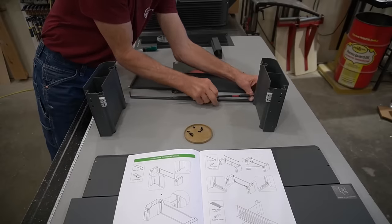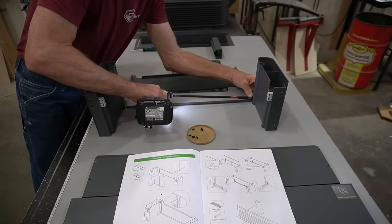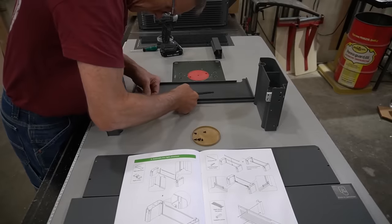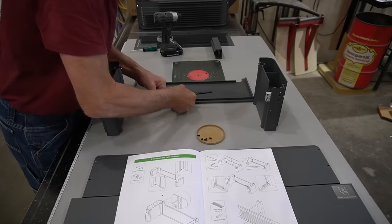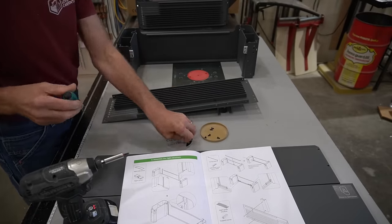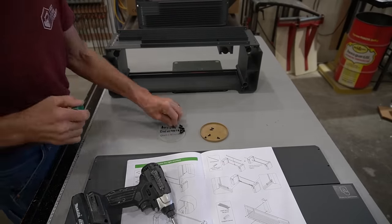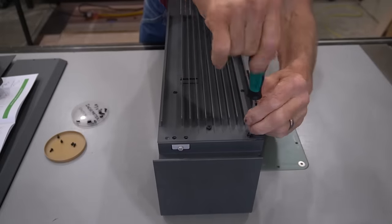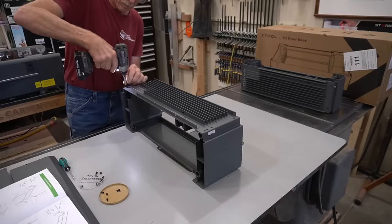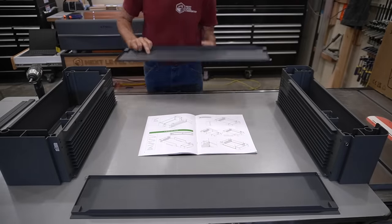Because the end panel on this side is hinged, I first attach the spreader bar to one corner, slip the door pivot pins into both corners, and then drive two screws in the opposite end of the spreader bar to hold the hinge door into place. This side gets a leg support block too, so I attach it and finish this side by attaching the right panel to the right structure with six of the flathead screws provided, just like I did for the left structure. The next step is to connect the two side structures.